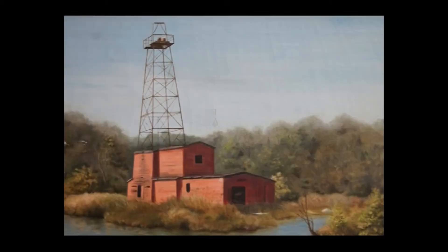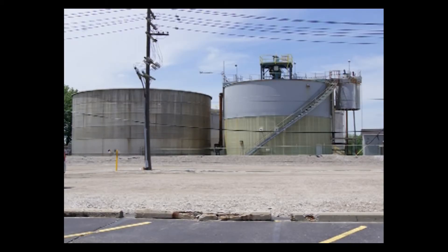Salty reminds us of the history of Diamond Crystal Salt. If you went way back over a hundred years, you would see men building these big structures that looked like oil rigs, drilling down more than a thousand feet below the ground. They would pump water down there and that water would dissolve a layer of salt, and it would come back up as very salty water called brine. That brine was then pumped into tanks that are still there today, near the marina, and then pumped across the street into the plant.